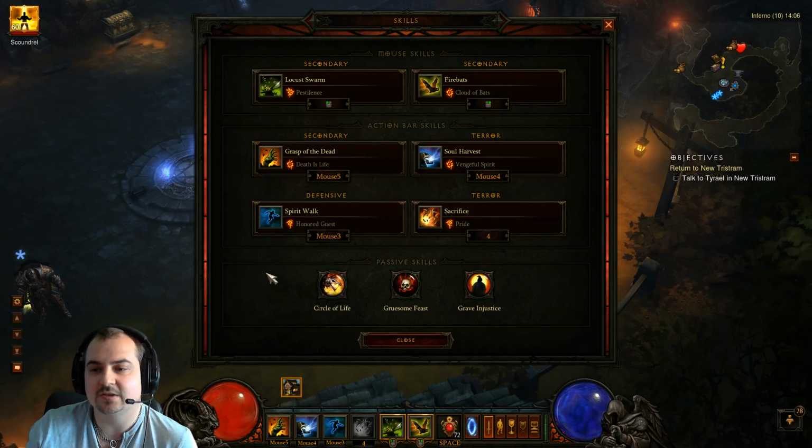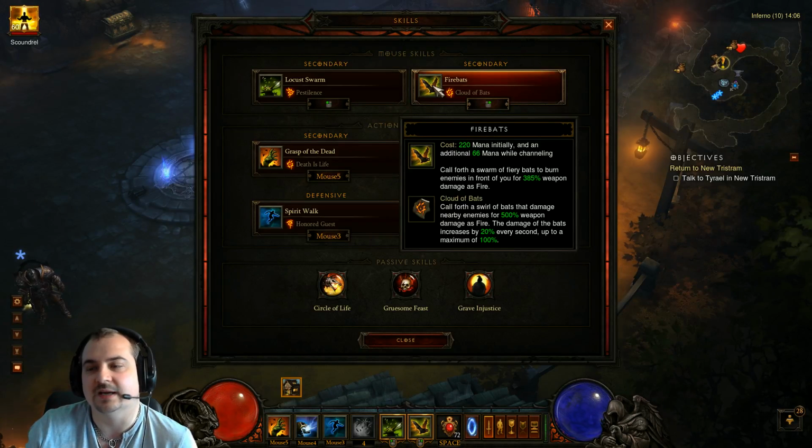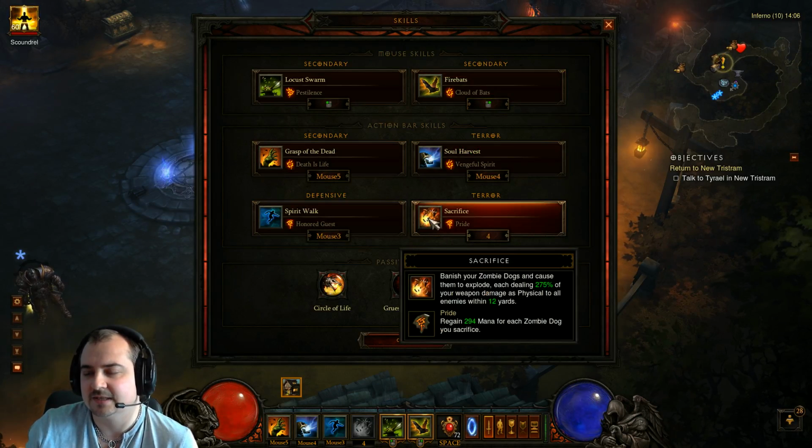It's a Cobb build, because when I used to play Zero Dog, I loved blowing up my dogs. It was so much fun. Yeah, but when the Cobb came out, this was more efficient for killing in general, in a way. So I wanted to make, I missed it as well, you know what I mean? So what I've done, I've put in Sacrifice in, right? And each dog explodes for 275% of your weapon damage within 12 yards, yeah?